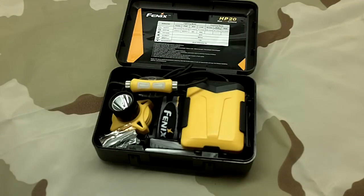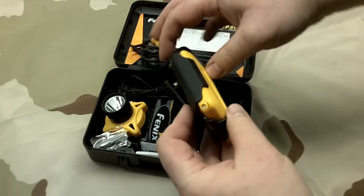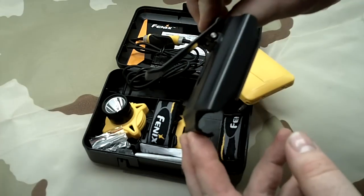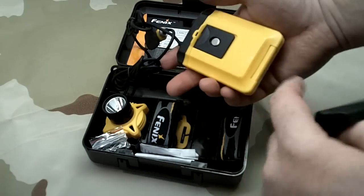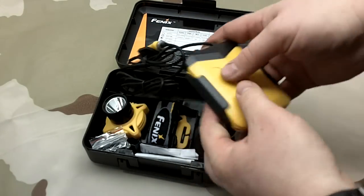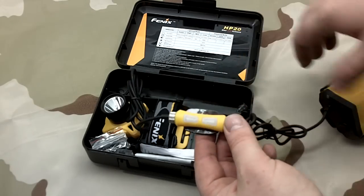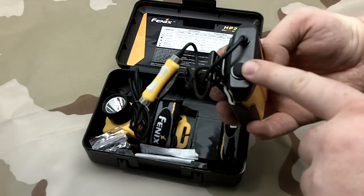Setting that to the side. One thing you'll notice is it does have a separate battery pack. This hip clip right here is for attaching to your bags or your belt. The battery thing is here, and it does have a separate battery controller with a master on and off switch right here.